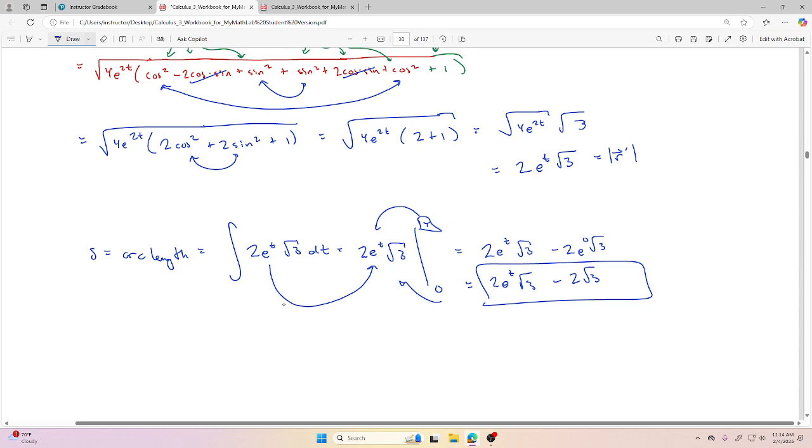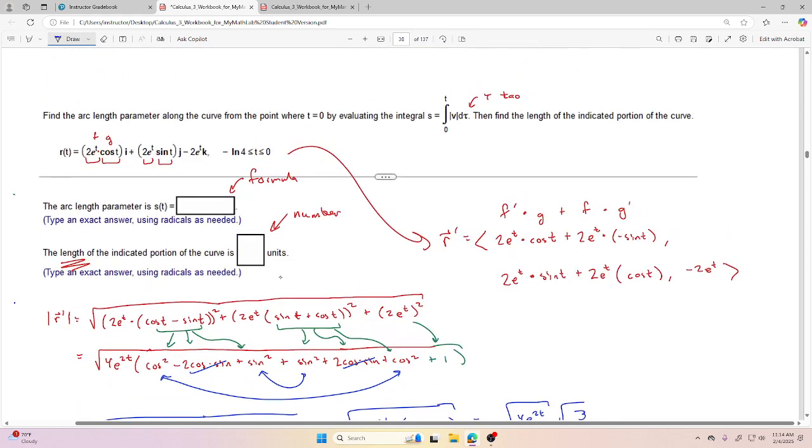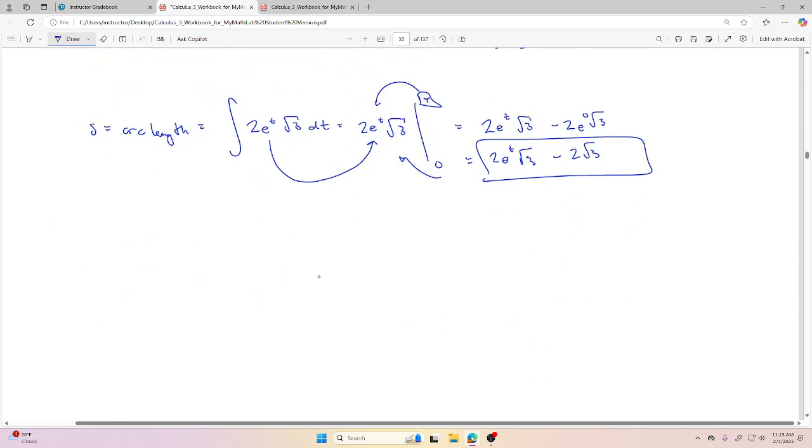For part B, what t value are we plugging in? Did they say? Yeah. It's weird. And notice that they're going this way to 0. Shouldn't it be reversed? So I'm already really not liking what they're doing, but oh well. Let's say that t is equal to negative ln of 4, and I plug that in.